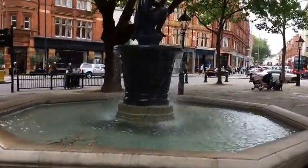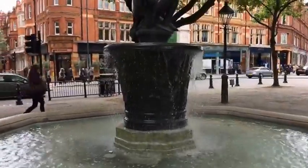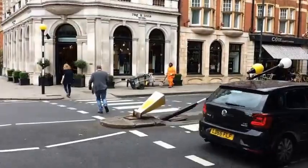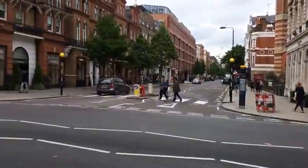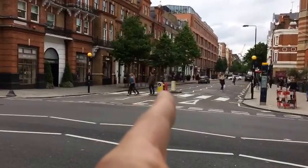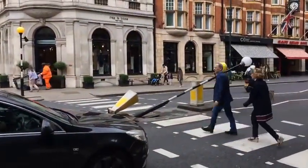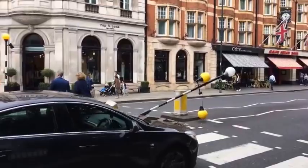Check out this fountain — I can't tell if it's the spray from the fountain or the rain at the moment; it's been raining intermittently. Also check out this: someone missed the bollards driving around Sloane Square here. Weirdly, that one over there is also missing as well, though that looks like a separate incident. I don't know how they took out the top of it and not the bottom, but this one's fresh. I bet that hurt — might have been a bus or something; kind of indestructible.